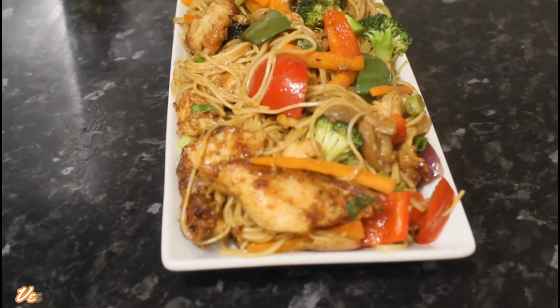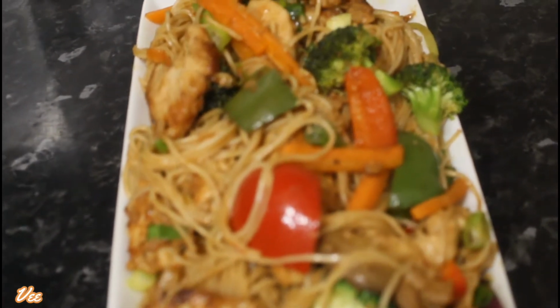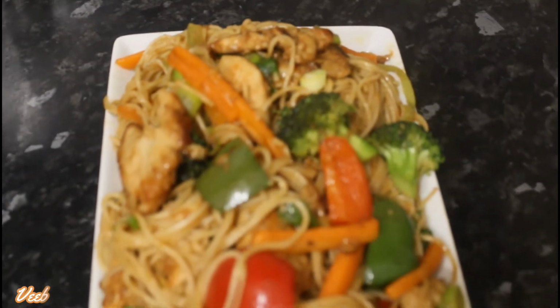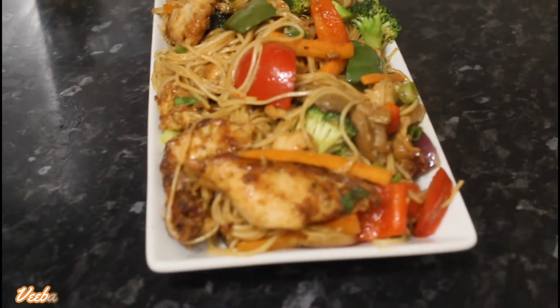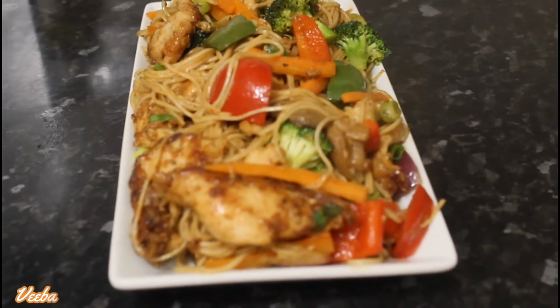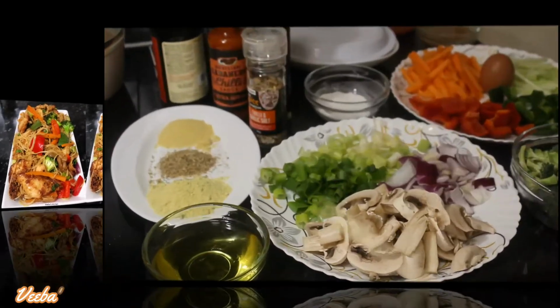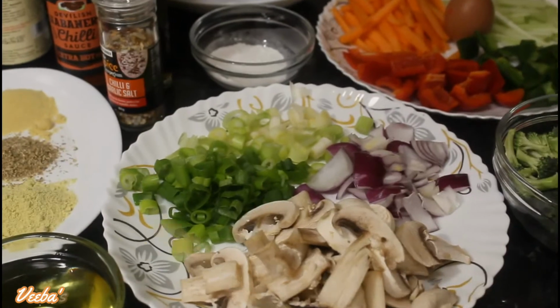On our menu today, lovely people, we have chicken and vegetable chow mein, and I'm so happy to share with you this amazing recipe. Okay, so without further ado, come straight into my kitchen and watch me make you this scrumptious chicken and vegetable chow mein. Let's get started, okay? So first, let me introduce you to all my amazing ingredients.